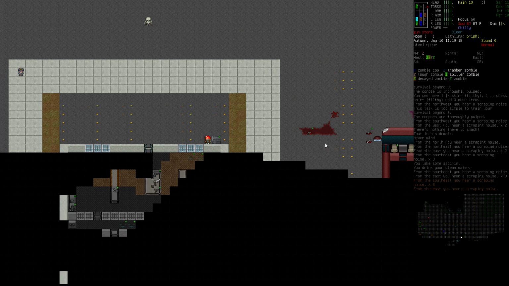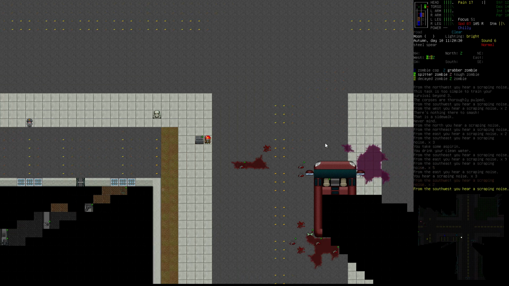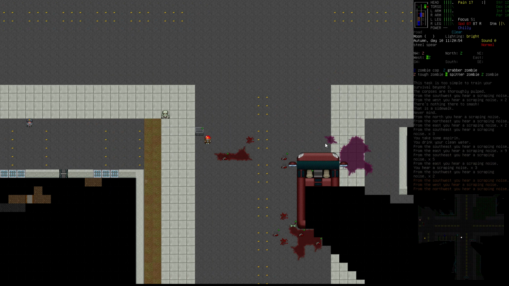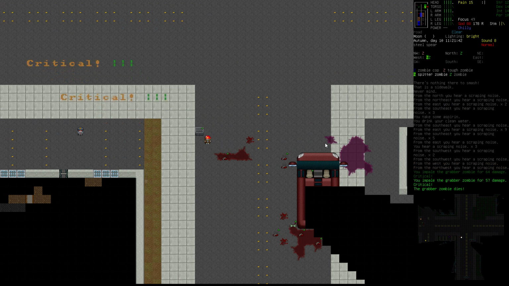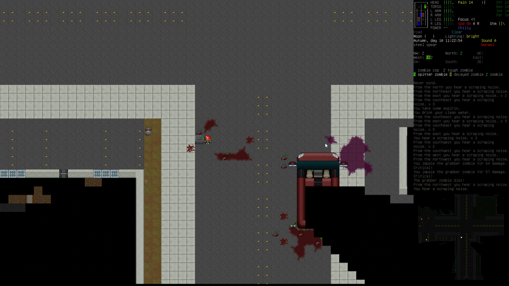Yep, here come several more. We'll back off, deal with these. I want them in small groupings. This guy's going to grab me. Alright, got rid of him. I think I've got time to smash him. No. Yes.